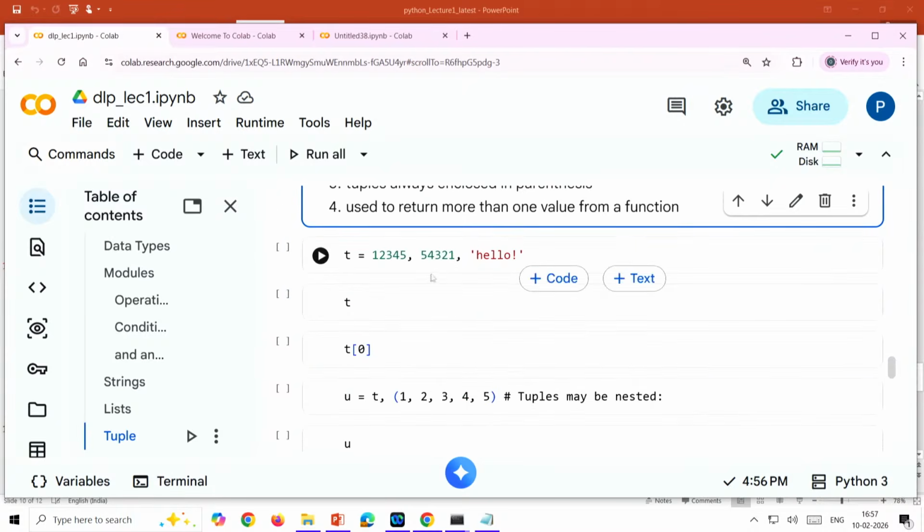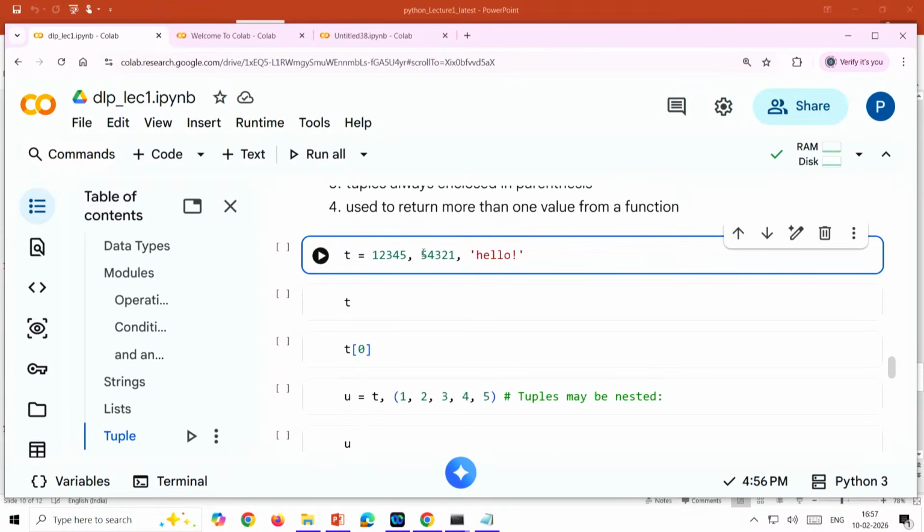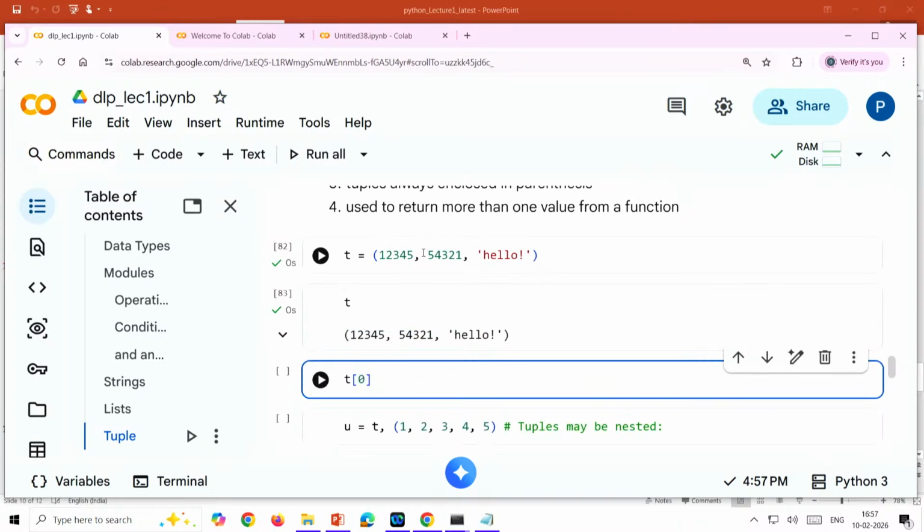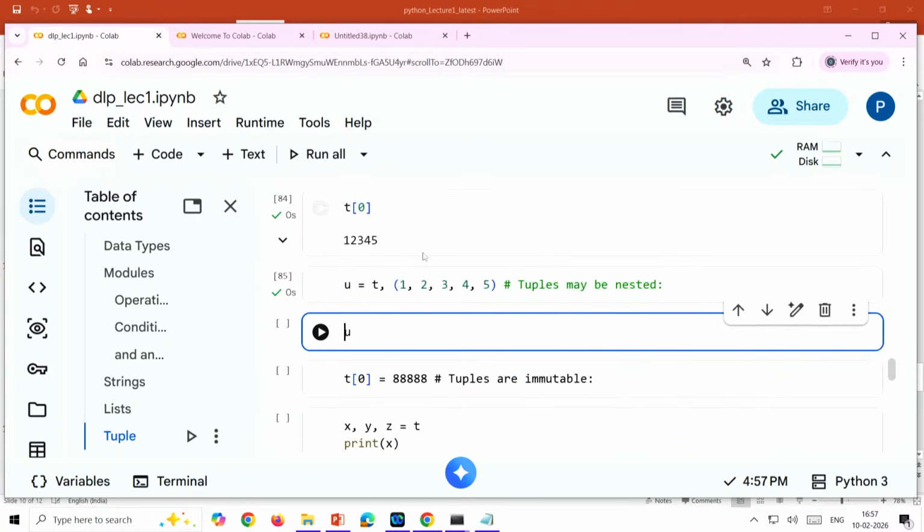So how do we create a tuple? In the list we were putting elements inside square brackets. For tuples we can put them inside parentheses, though this is optional. So tuple t, now if I see, this is the tuple. Tuples also have similar syntax like T0, T1, T2, T3, and you can combine multiple tuples together as well.